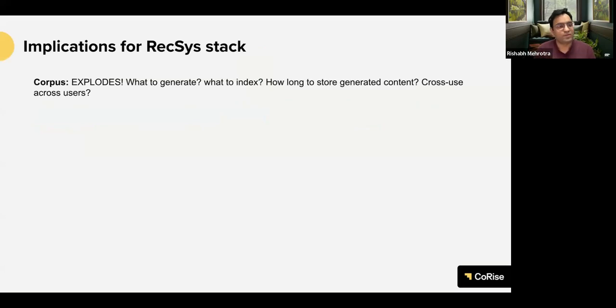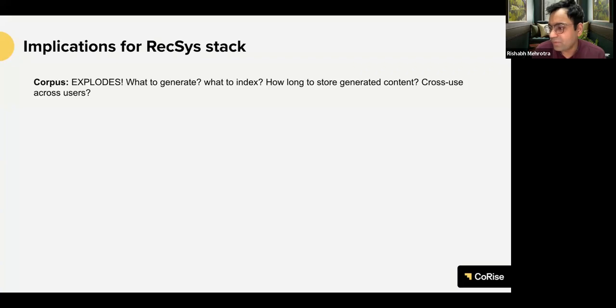So the first thing is corpus, right? The RecSys stack: corpus, candidate generator, ranker. In the corpus land, in my current role I'm dealing with 100 million items per month. If you're Reels or TikTok or ShareChat, short videos, images, 100 million of them get generated on each of these platforms every month, and that is user generated, right? Now, if you look at generative AI, then on each user interaction you're generating content. So of course the corpus explodes. The question then becomes, what do you want to generate? Importantly, what do you want to index?